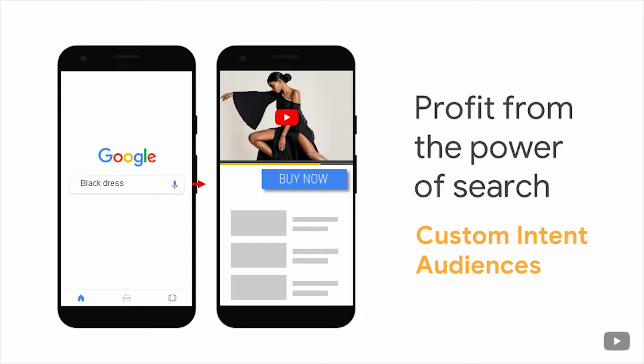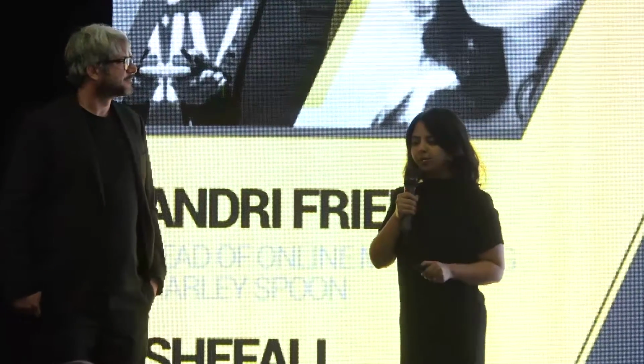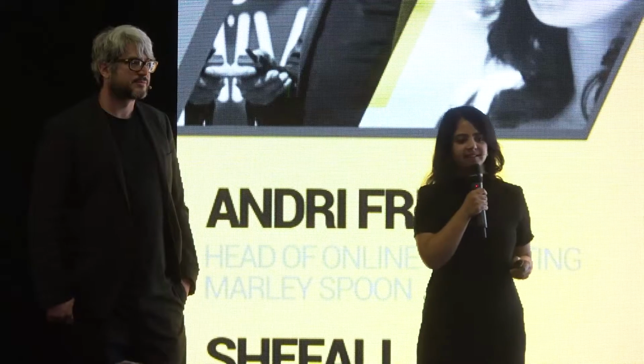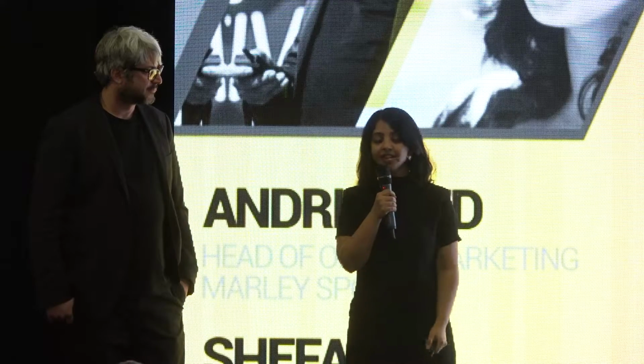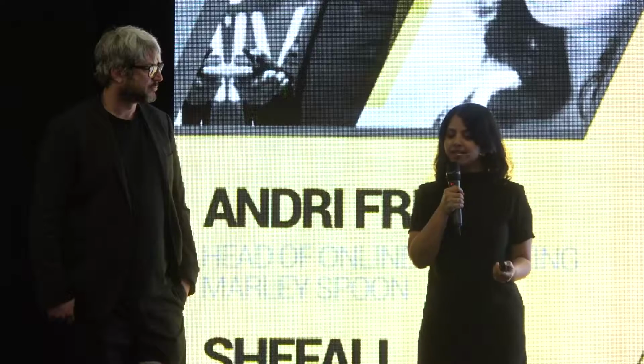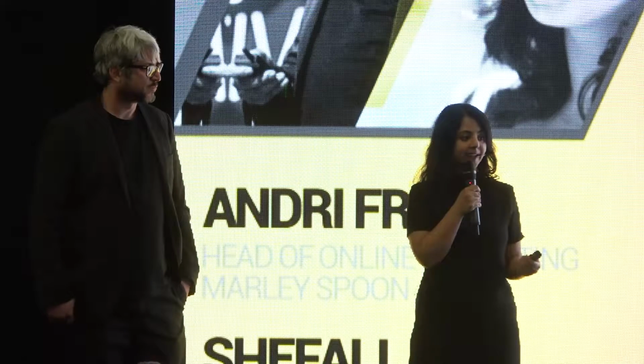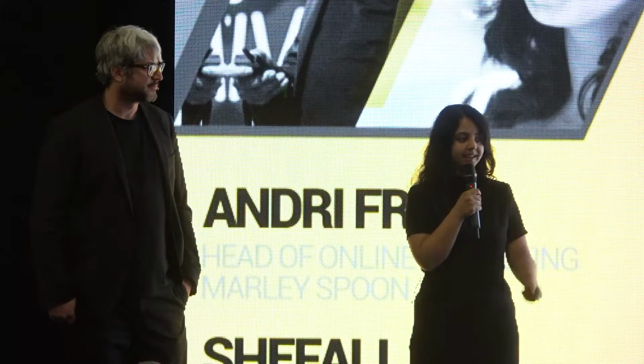So they started using a particular form of targeting called custom intent audiences, which lets you show ads on YouTube based on what people are searching on Google search. So I'll say that again, just to make sure everybody got it. It lets an advertiser show ads on YouTube based on what people are searching on Google search in the past 7 days. So that's really interesting as a business owner, because imagine how exciting it must be for that small company to be able to show ads to people who are searching for particularly black dresses and so on.